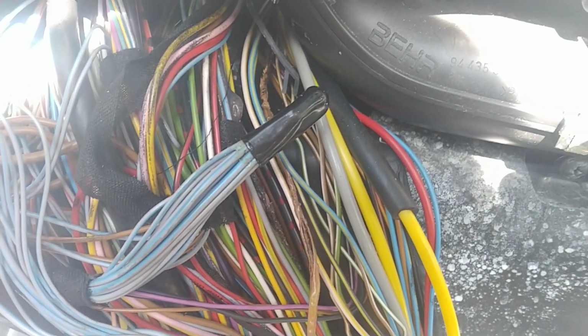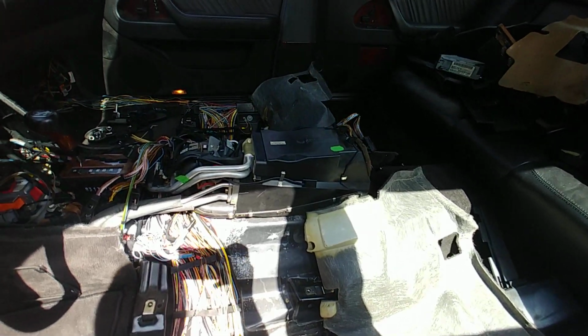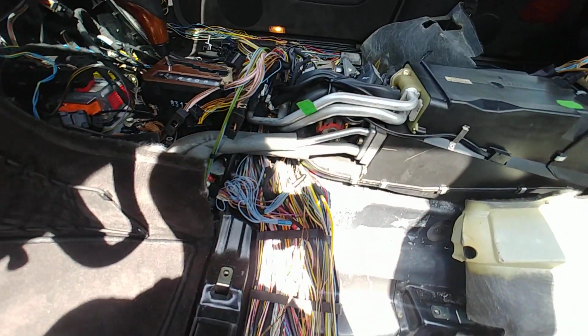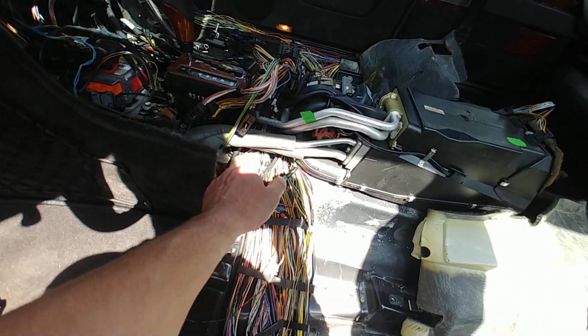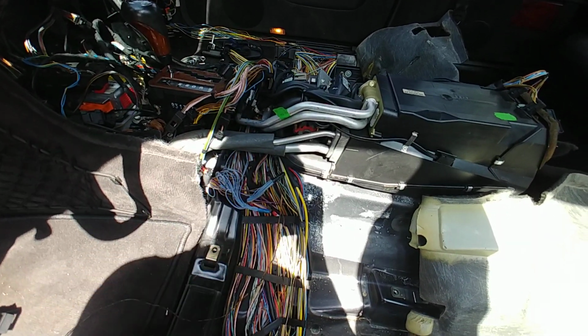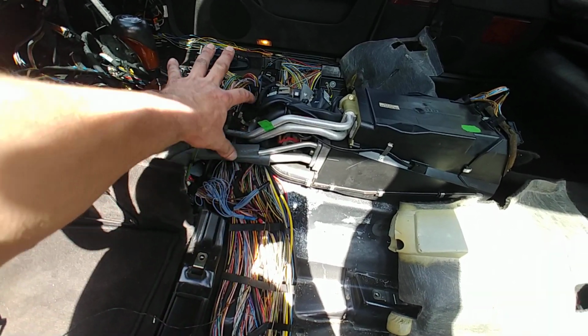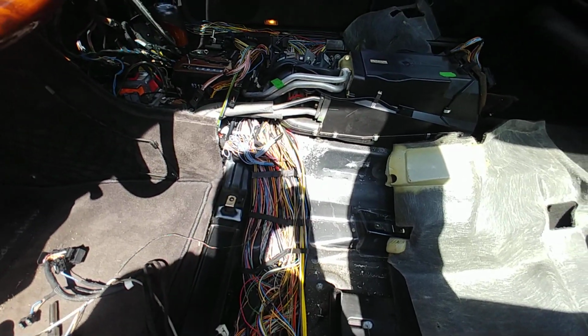The only problem I have is this area right here. This goes over the secondary. This is a V12 S600, so this car has two HVAC systems, front and back. So I'm not taking the HVAC apart. I'm just gonna try to do my best, pulling wire in and out, to see if I can see any damage in this area, because that I cannot see. These are all I can separate and see what the damages are, not that one.